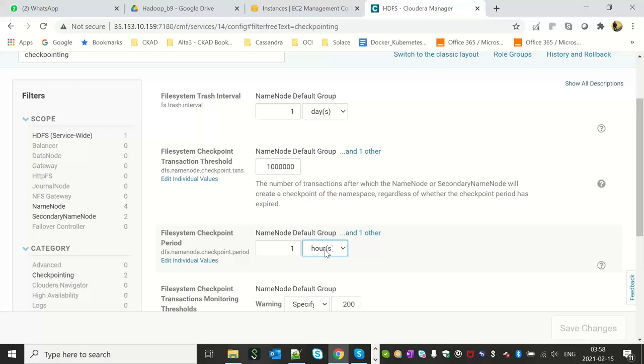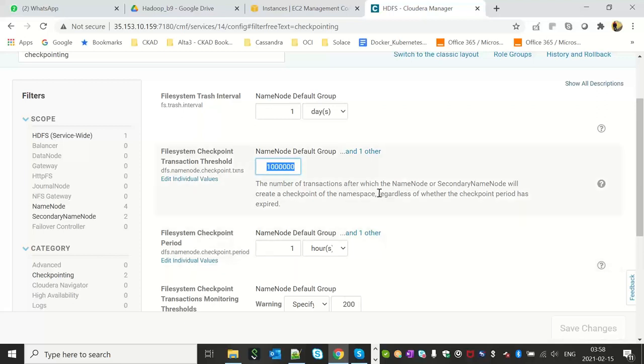Okay, so by default, even though if you haven't done 1 million transactions, after every 1 hour, there will be a checkpointing. But let's say within a span of 1 hour, I already do 1 million transactions 3 times. So it will not wait for this checkpointing period. It will do the checkpointing 3 times within that 1 hour.